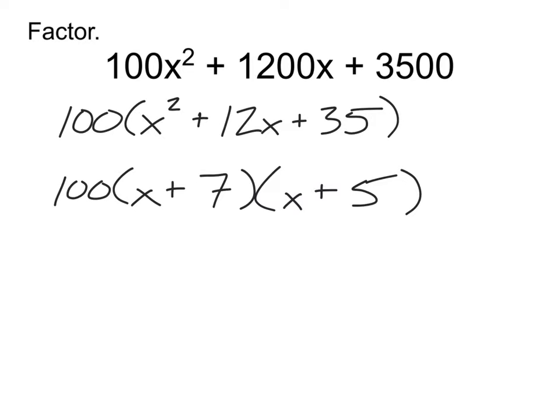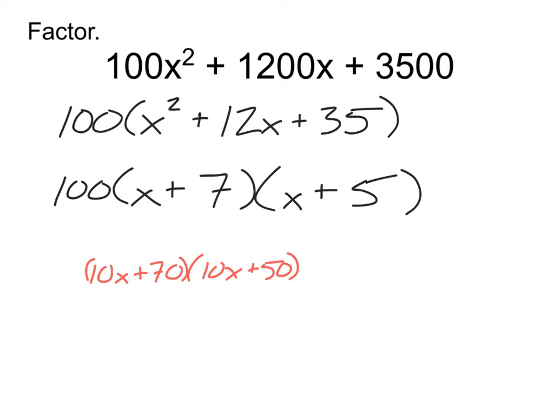Now, we have to do it and get it down to this point. There are other ways that you might end up writing this if you didn't factor out the 100 first, and it's actually going to make it a lot harder to work with. Let me take a look at what those would be. If you did not factor out the 100 first, but instead added to 1200 and multiplied to 350,000, if you did all that work, there's one of three options you would have come up with. You might have come up with 10x plus 70 times 10x plus 50. So if you had done all that work, this is one thing that might have happened.